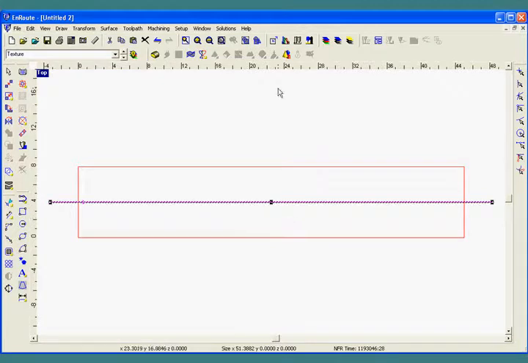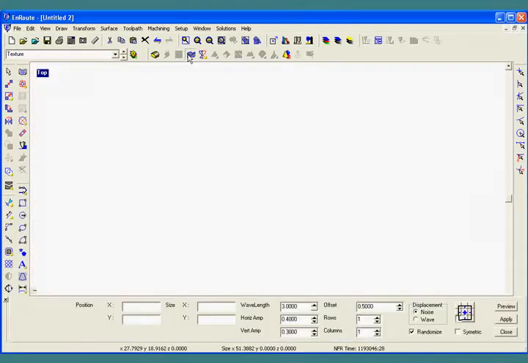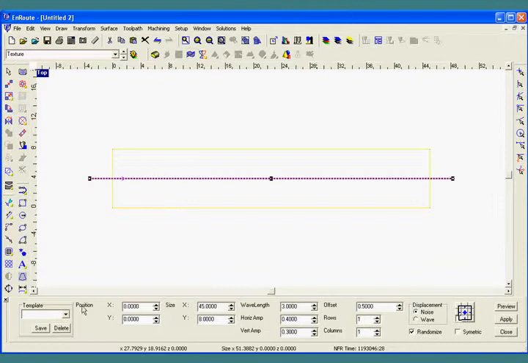Next, I'm going to choose the Rapid Texture tool. And here I'm going to define a few things about my texture. The size of the part, which is going to be 45 inches by 8 inches. A wavelength, which is going to determine the frequency of the pattern as it's repeated across the material. A horizontal amplitude. This will determine how much I can deviate back and forth from the center line in the XY axis. And the vertical amplitude, which determines how much in the Z axis my line can deviate.